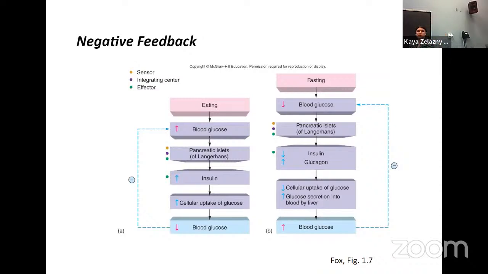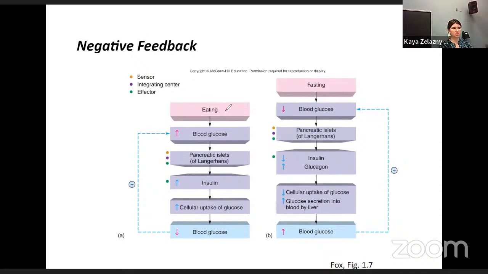When you see diagrams about negative feedback in your book, they may look something like this, and this is an example that we will run through later on. What we are seeing here is an action likely up at the top, depending on exactly where they start the diagram. So here we see that when we eat food, this raises blood glucose. This raises the sugar in your blood as you ingest food, pull it across your intestine walls and into the bloodstream, into the plasma, that specific type of extracellular fluid.